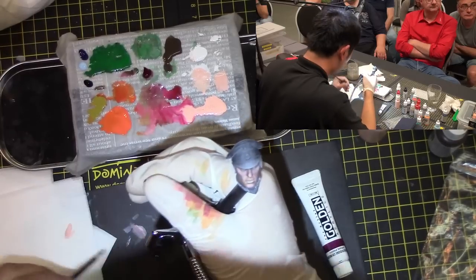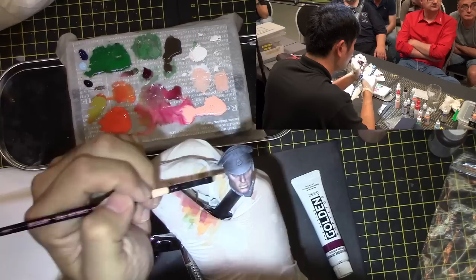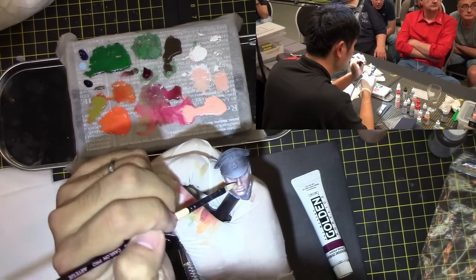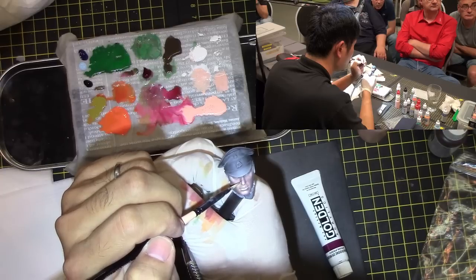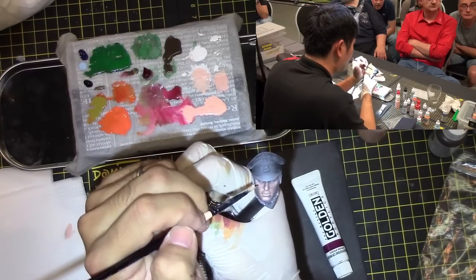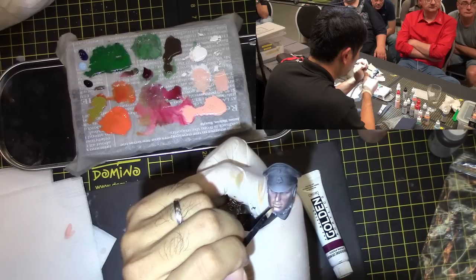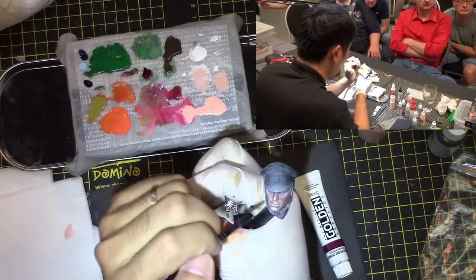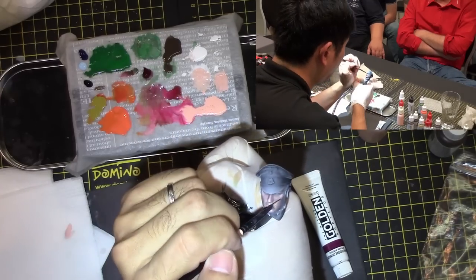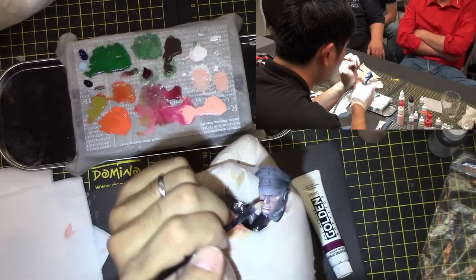Okay. So the first layer is dried. So I'm going to just use this and go slow on the cheek here, upper lip, chin, nose, nostrils. You can see right now, at this stage, I'm applying very, very strategically, only applying a very small area. As you can see, as we have started to move into the highlights, the areas become much narrower.